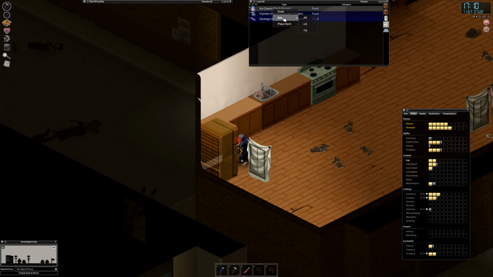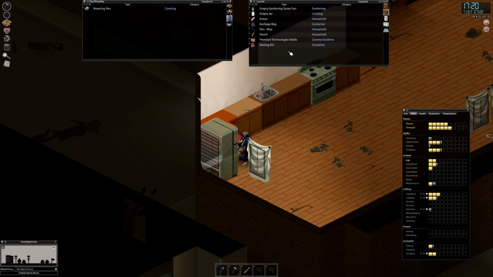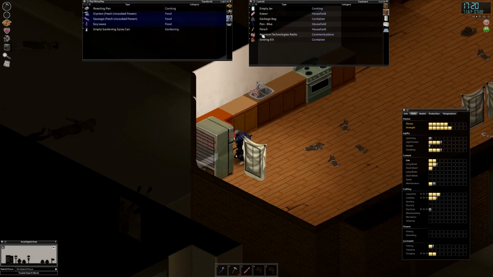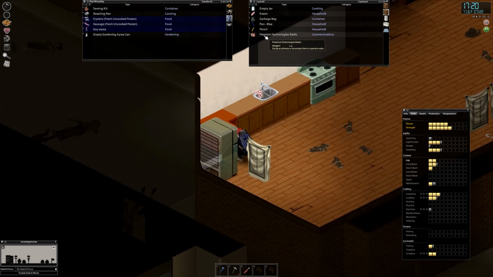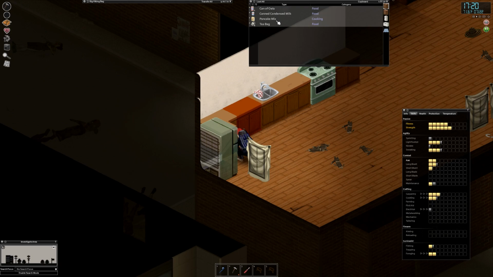Oh, I did not realize that we had ice cream. Let's eat that. Let's grab all of this. Grab all of that. Gardening can spray. Oh, that's huge, dude. Another sewing kit. Grab this. Grab that. Empty jar. They're rare. Grab all of this stuff.